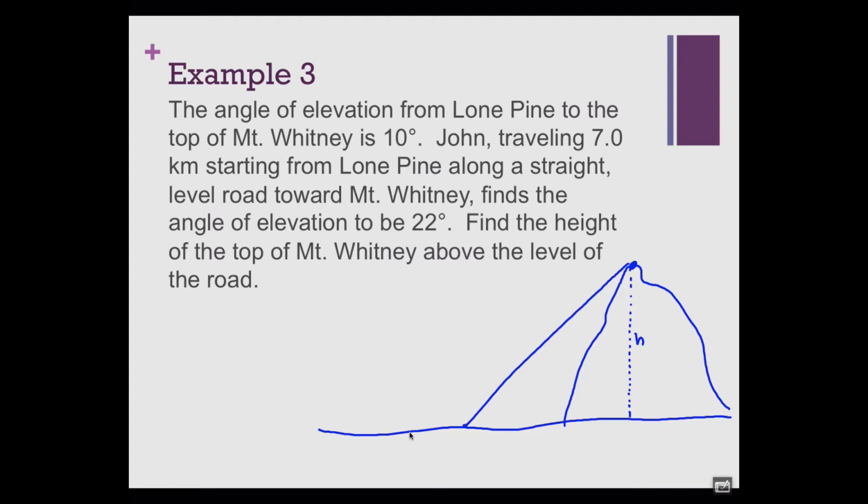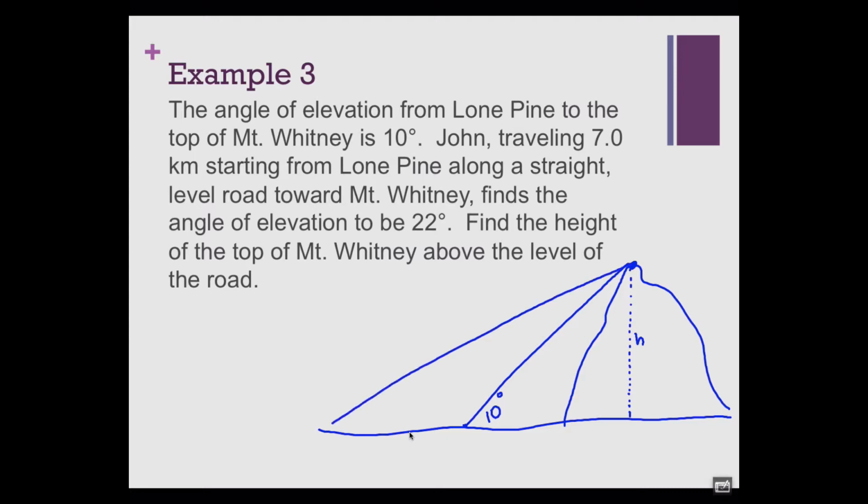He measures the angle to the top to be 10 degrees. We have no idea how far John is from the very center of the mountain. He could measure this distance up to the edge of the mountain, but that won't do anything for us because it's a mountain. Who cares? We need to go to that distance, but we can't figure that out. So he just measures that elevation and gets 10 degrees. Then he backs it up. How far does he back up?